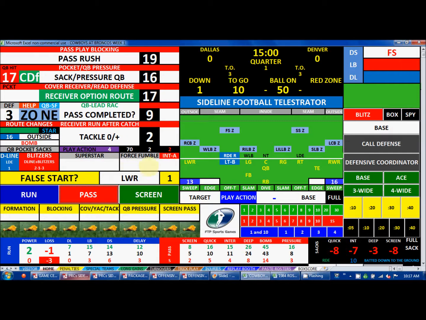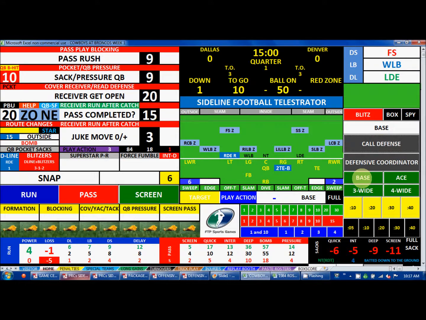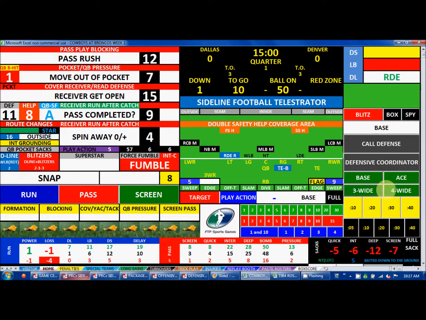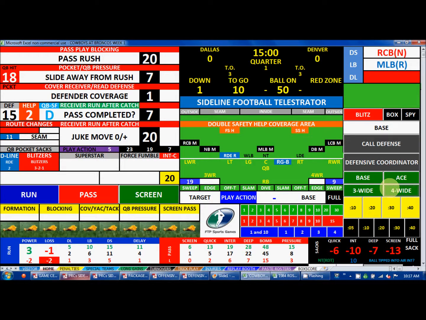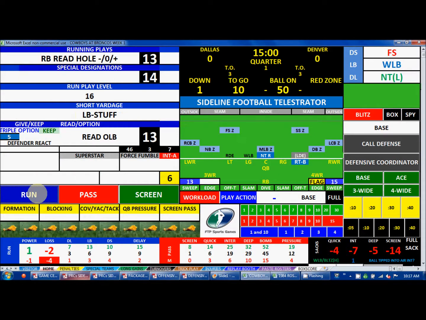So again, just in review on play calling, if you're using a defensive coordinator or calling your own defense, you choose one of these two buttons. These buttons here put the offense in that package, whether it's base, ace, 3-wide, or 4-wide. You can have other packages as well, following all the guidelines and instructions for a 5-wide or a full house or whatever, as outlined in the instructions. This tells you who the target is, if play action is available, if they have a play action bump, the likely defensive call, the known down and distance tendency of the offense, and then over here is the snap, everything that's associated with the snap of the ball.